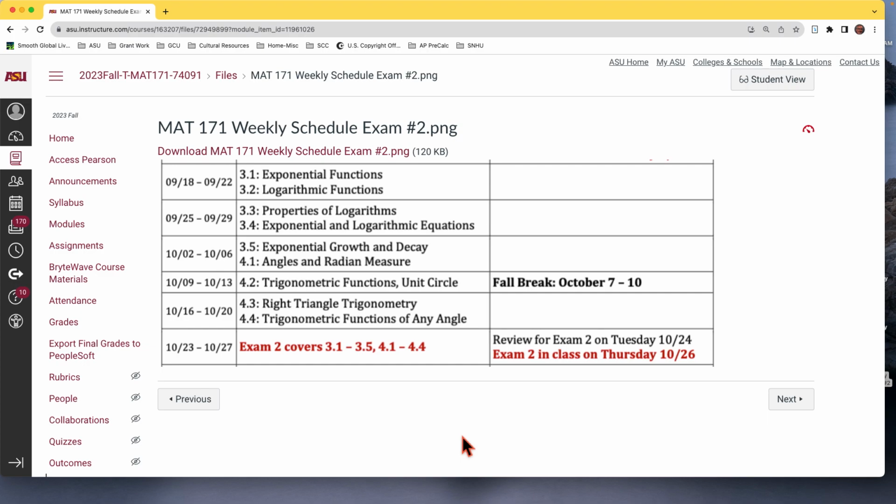Question here. Are we expected to memorize the unit circle? You're expected to know how to construct it. Let me put it that way. I wouldn't memorize it. I can't memorize it, but I'm going to show you a way. If you can count 1, 2, 3, you can recreate the unit circle. We will practice it. I've got a video I'll share with you, but it's just the pattern and then going around. As you construct it, you'll be able to reconstruct a unit circle in less than a minute.